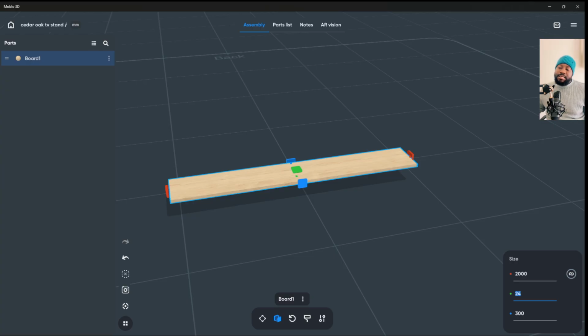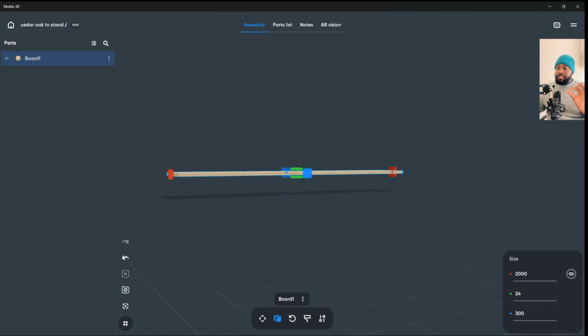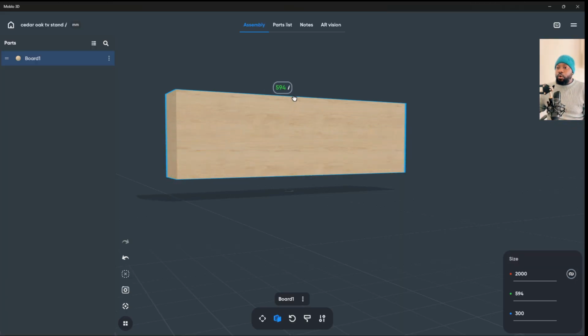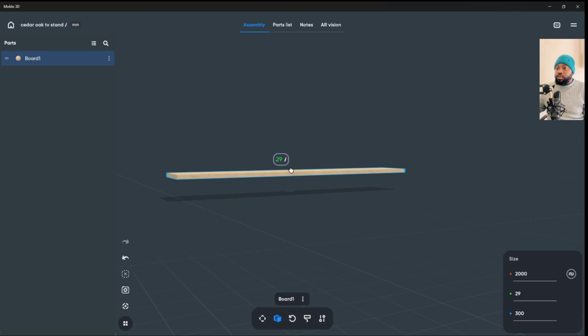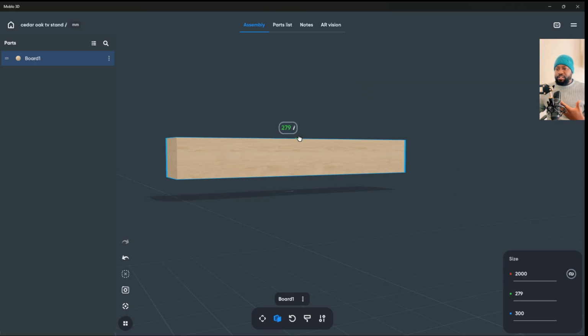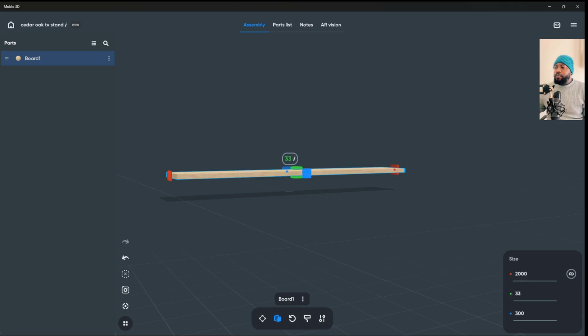Now you see there is a green thing here, right? Green means thickness. It's showing you that this board is going to be this thick. As I do this, it's going up and down, it's going to be big, it's going to be small. I know that the thickness of the board we are using, we always talk about it, students, is 16 millimeters.